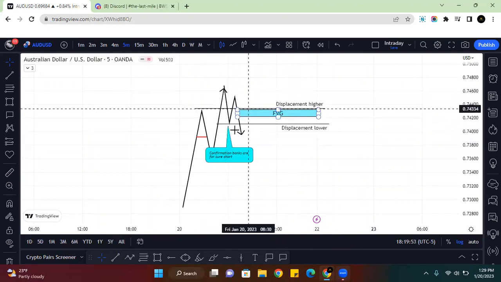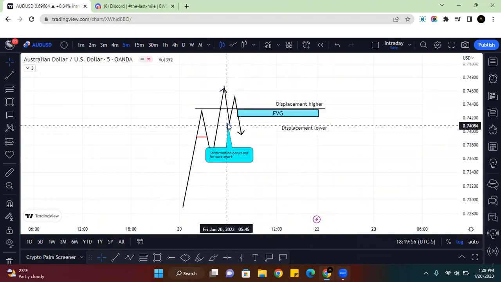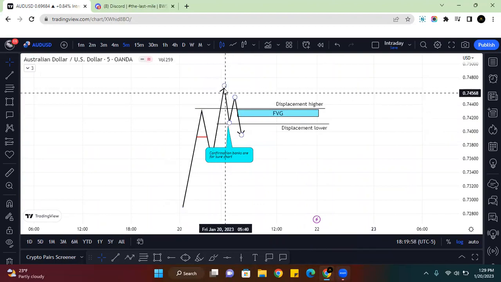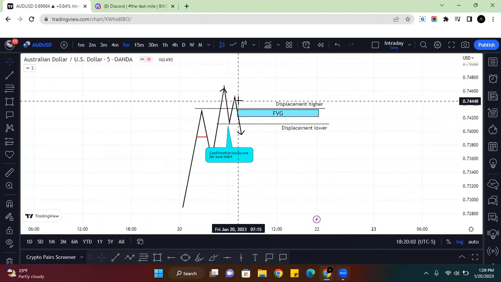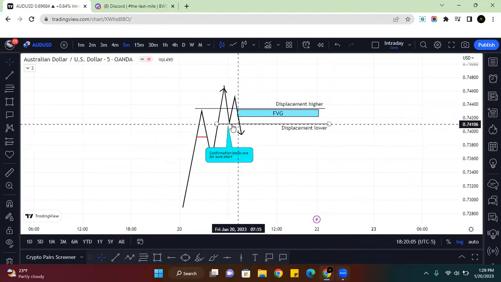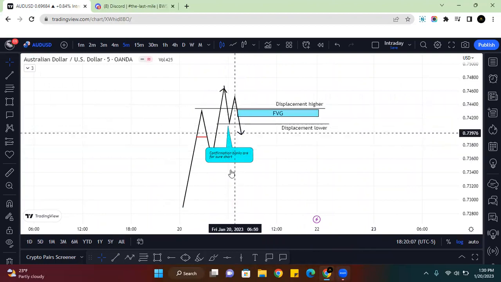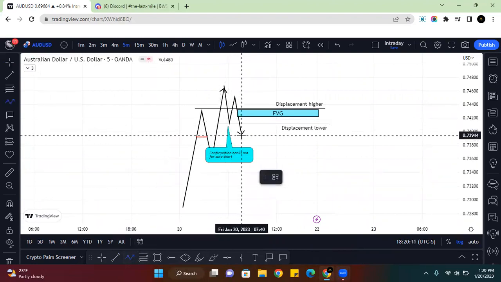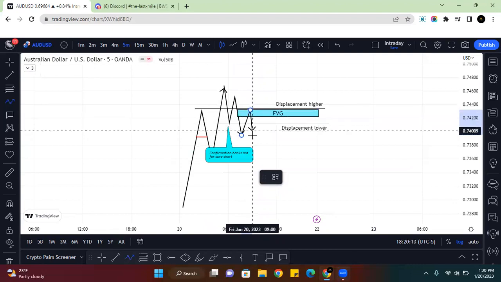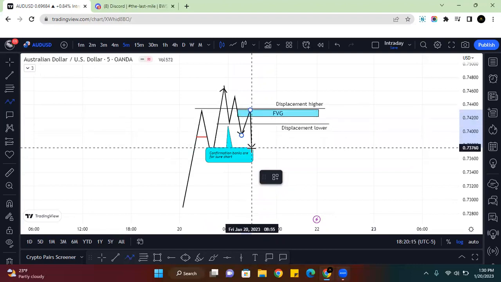These are the confirmations that you're looking for in order to go short. Displacement higher, displacement lower, right? Buy side has been taken, sell side to filter out the manipulation. They've manipulated before the move, so you have that in check. And then you have the confirmation that they actually are going short via them taking sell side now. Now, at this point, all you have to do is watch price action around the fair value gap and wait for anticipated return to that fair value gap.